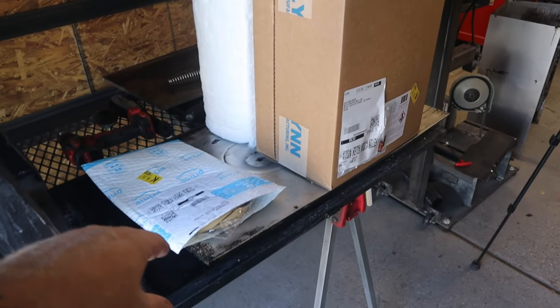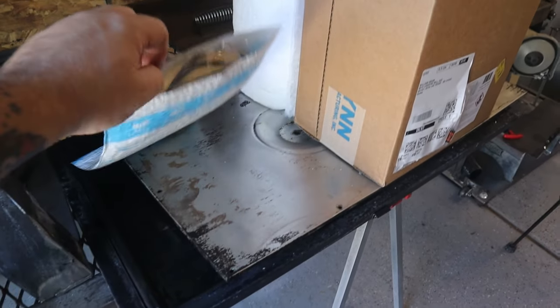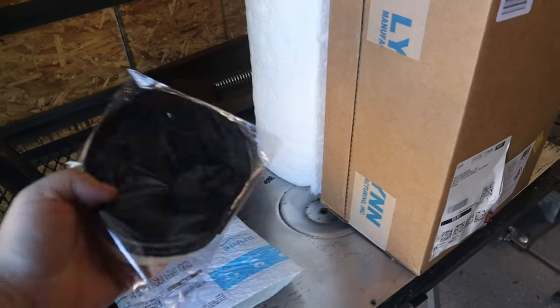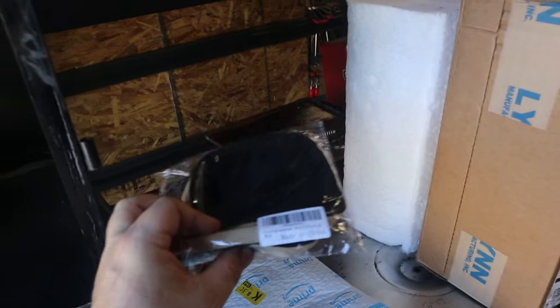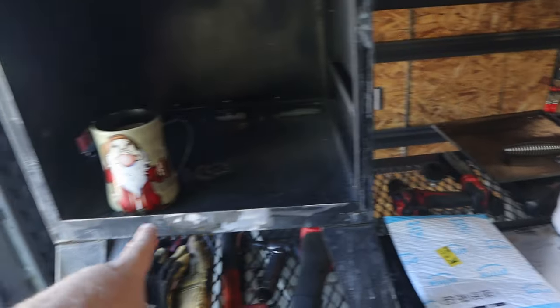So for insulation, first thing I picked up was a door seal. This right here is just a stick-on door seal. It's a high-temp door seal meant for smokers. And that'll just go around the perimeter of the door just to help seal that up.